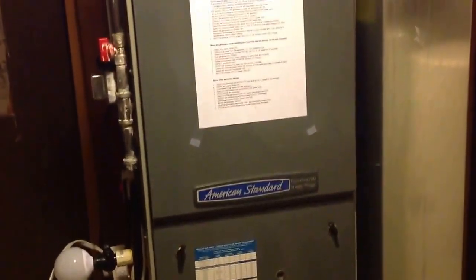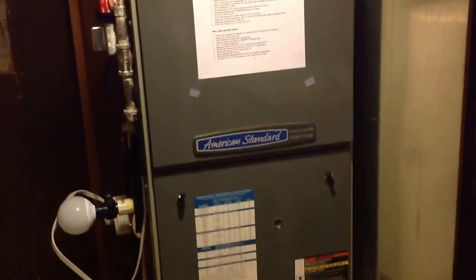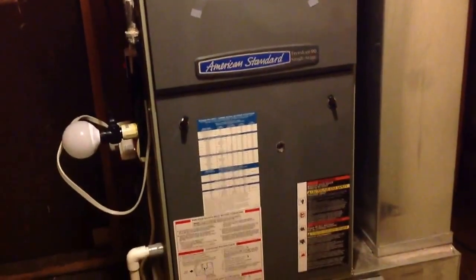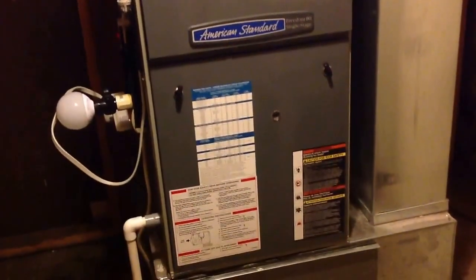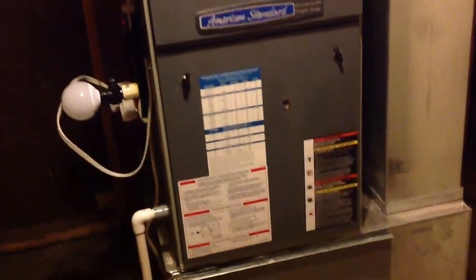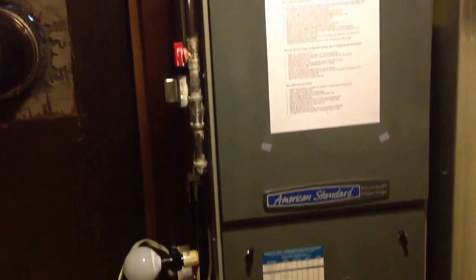After that thunderstorm, that nearby lightning strike caused a transient on the power line which screwed up my cable box — my TV cable box. Fortunately I didn't destroy it, but I had to call the company and have them send a real initialization command through the cable lines to reset that thing. It occurred to me that the arrangement I had with the isolation switch and everything here was fine for keeping the system isolated in case we had a power failure in the winter and I wanted to avoid back feed.